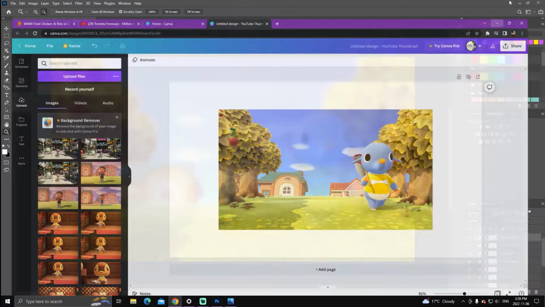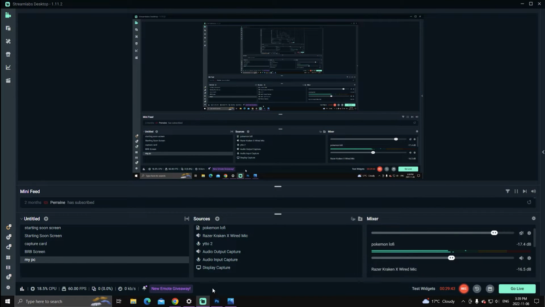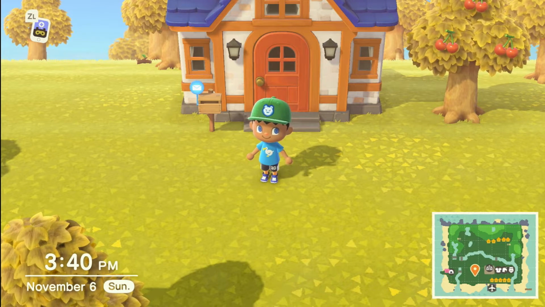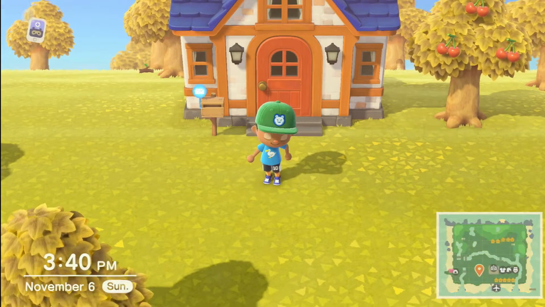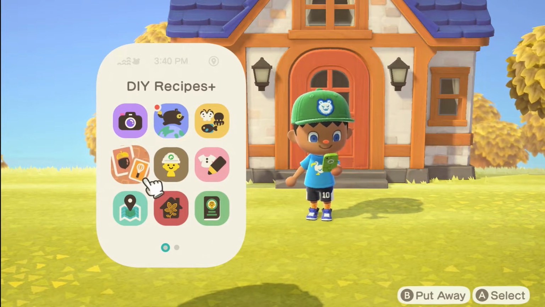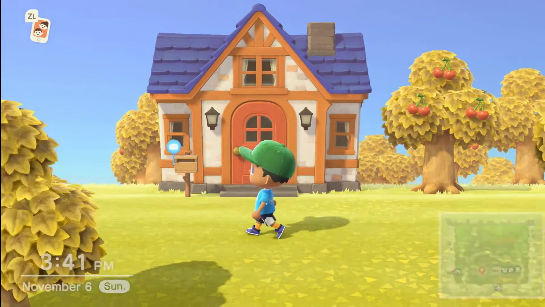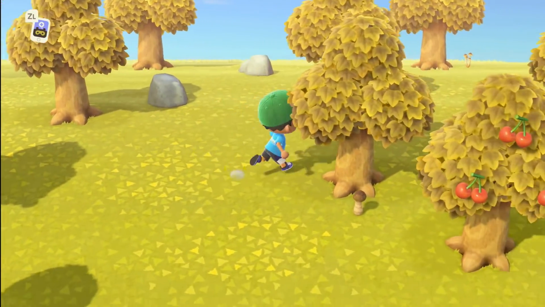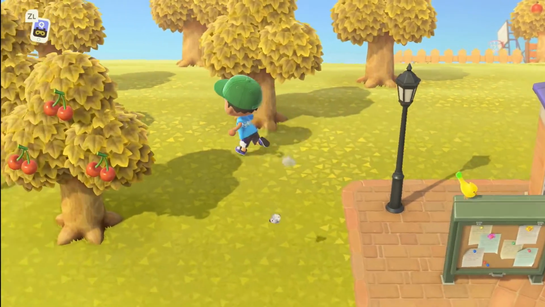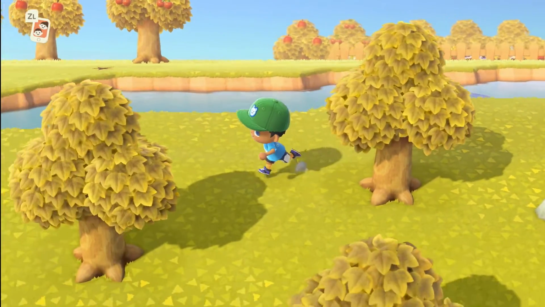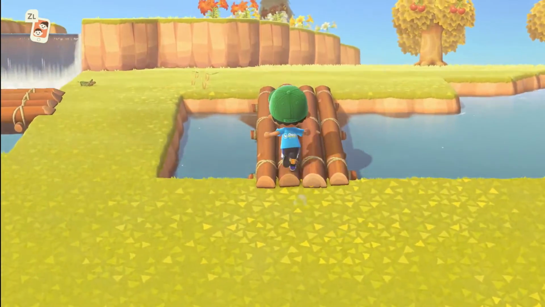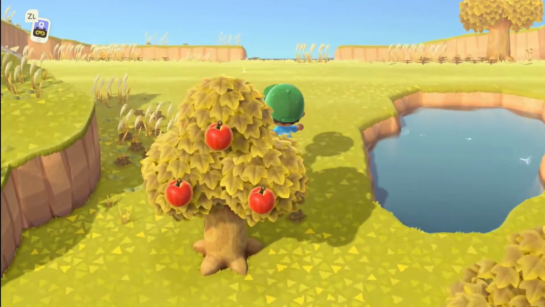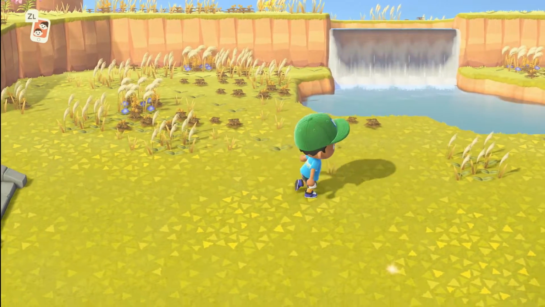So first of all, you need to go to your Nintendo Switch and take a screenshot like I showed you in the last tutorial. Just click on ZL in your controller and then click on Pro Camera, and then you can take a picture. The best way to take a screenshot could be somewhere over here or close to the walls or stones. So I'm gonna find the best spot to take a screenshot. For example, I'm gonna take a screenshot right over here. This is gonna be the perfect spot.